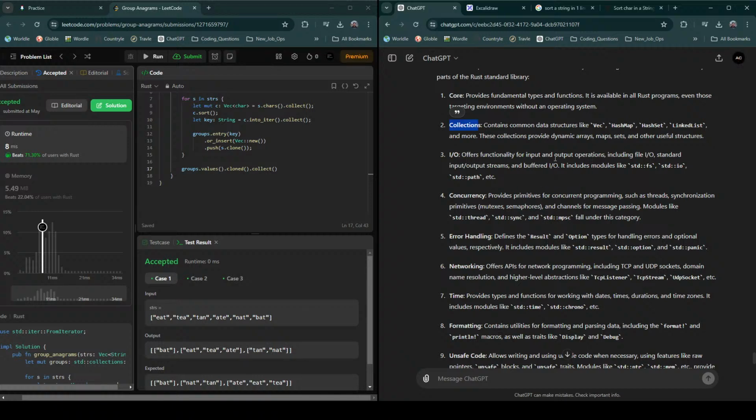So how can I practice collections here? One way is to keep on solving LeetCode. Is there any other way?